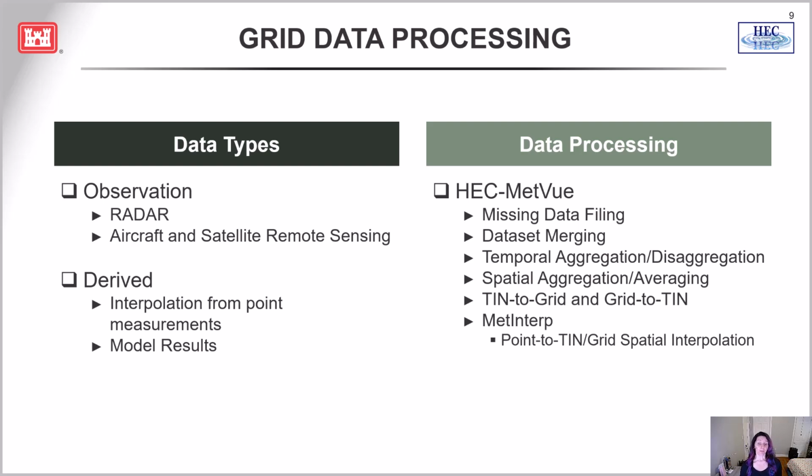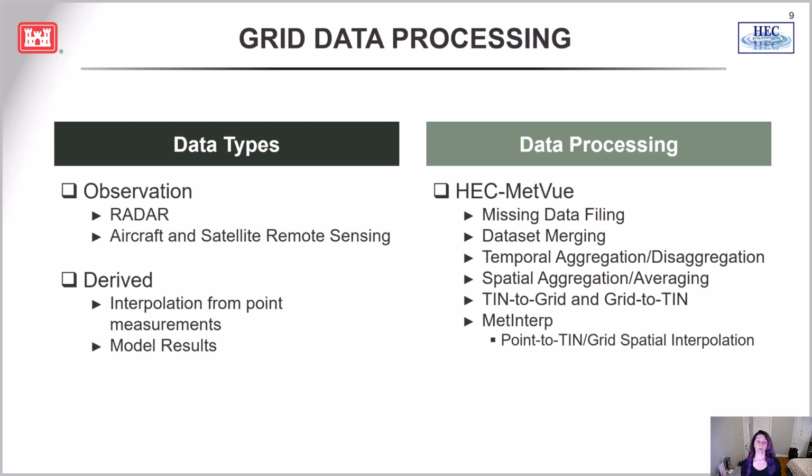However, what if you have something that you would like to adjust that you didn't just download and import? HEC-MetVue is going to be your primary processor for gridded data. With HEC-MetVue, you can fill in missing data, merge data sets, do temporal aggregation and disaggregation, and do spatial aggregation and averaging.